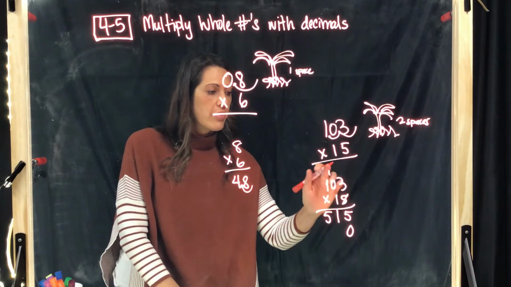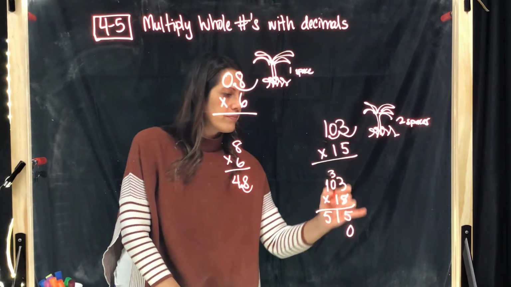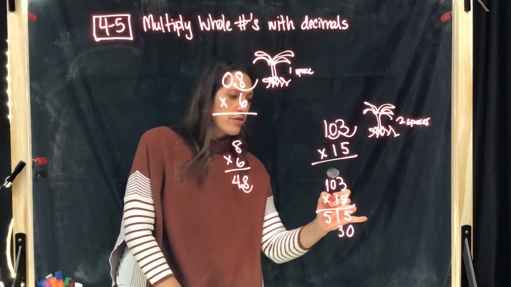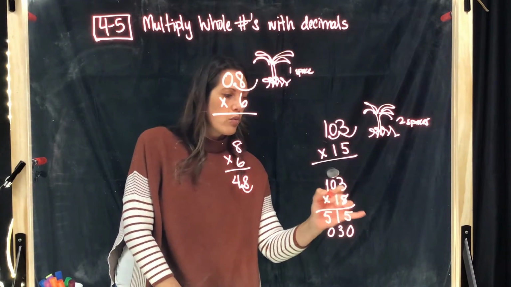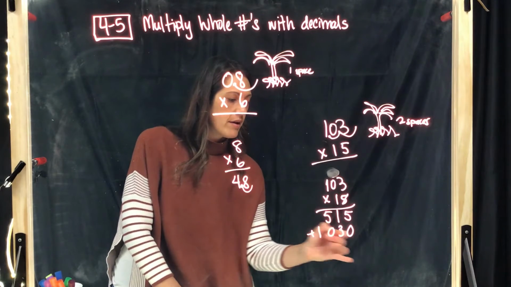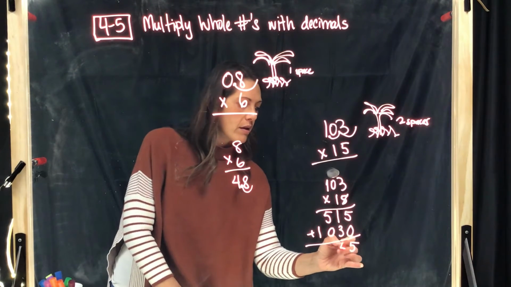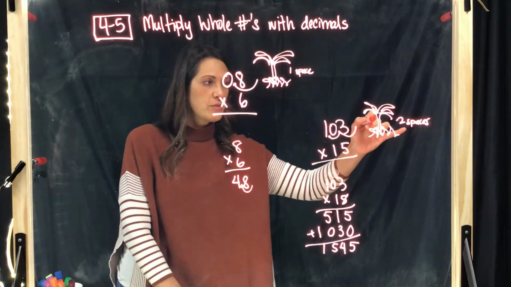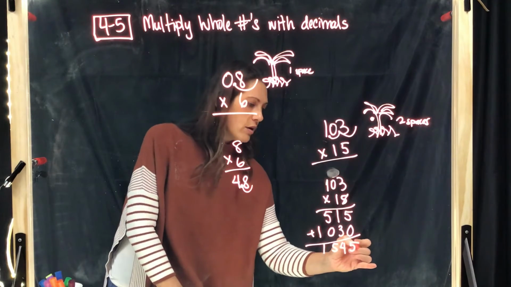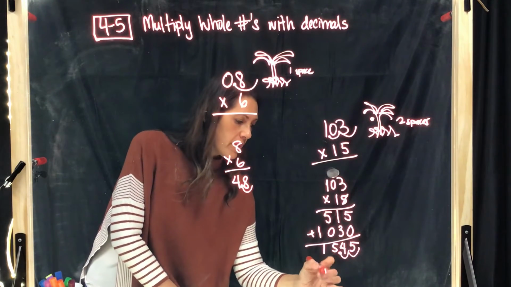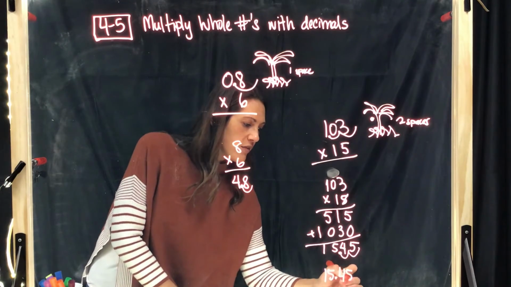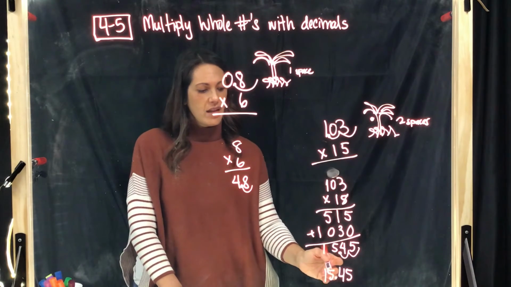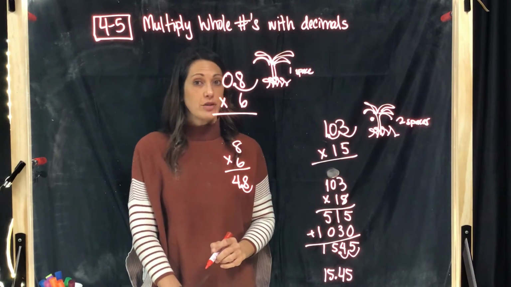10 times 3 is 30. I'm sorry. The 3 is right there, that stands for 30. 1 times 0 is 0, and 1 times 1 is 1. Add those numbers up. Then I get my decimal out of Decimal Island. It took 2 spots for my decimal to go hang out there. So 1, 2 back in. So my answer would be 15 and 45 hundredths. If I multiplied 1.03 times 15, the answer would be 15 and 45 hundredths.